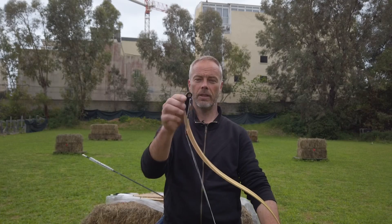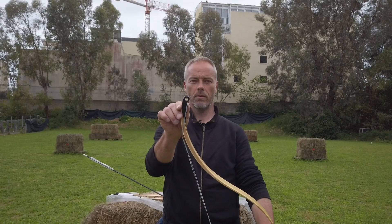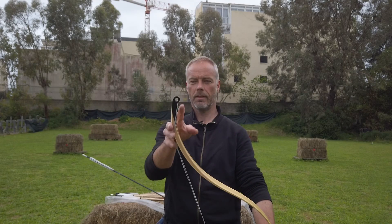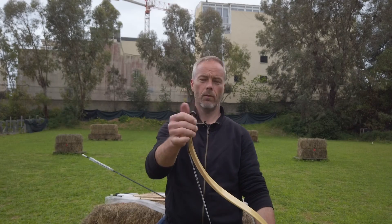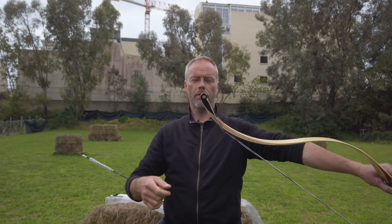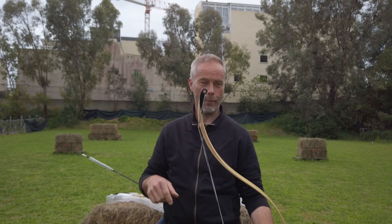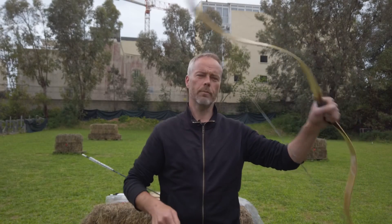One thing that's causing my neck hair to crawl is this shallow string nock here. It's double-sided reinforced and it might work, but it is really thin here. But it works. And this hole is for completely no reason — I asked Alibow, and they said this hole is simply decoration, or whatever. There is most probably no historical proof. But this hole is good — first of all you can hang the bow, and second of all it saves a little weight in the siyah at the end. So less weight, less vibration — and vibration-wise this bow does very well.